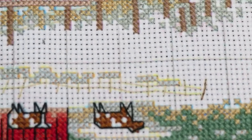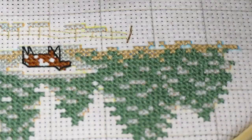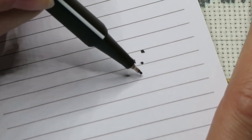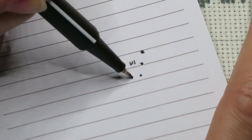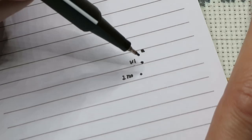So in an easy way to explain it to you, let me grab a paper. Okay, I will show you a piece of paper. Okay, so if we have our first point where the needle is coming out from here, we go down this way, it's in. Now we go more up, this one will be out. We're gonna come out and come back in the same hole.